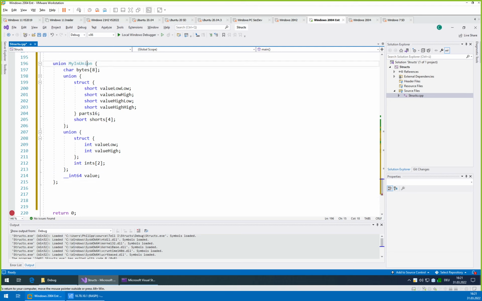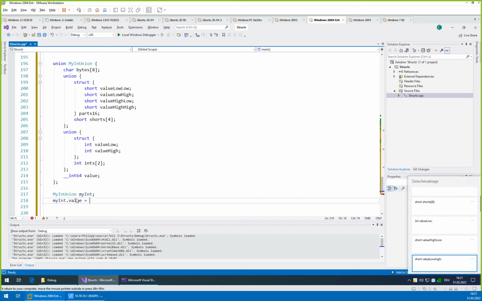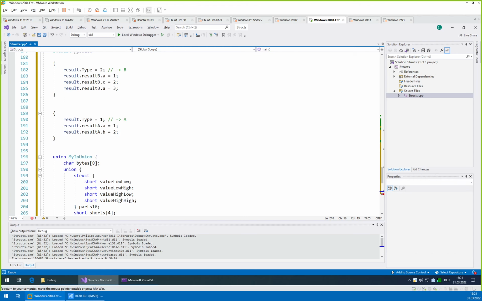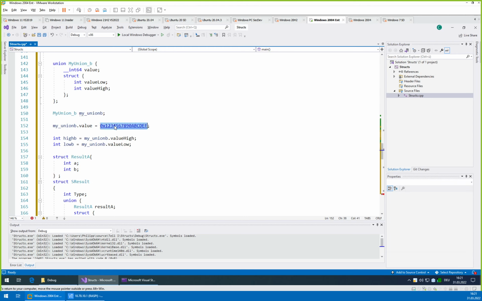So let's use it. So we have this, let's call it my int. We can initialize the value to, we had it somewhere already. No, we didn't. I thought we had it somewhere. Yeah, this one.